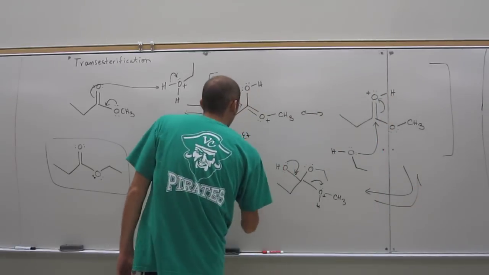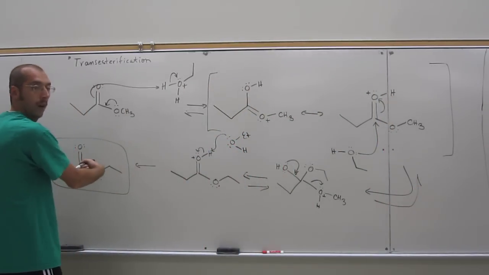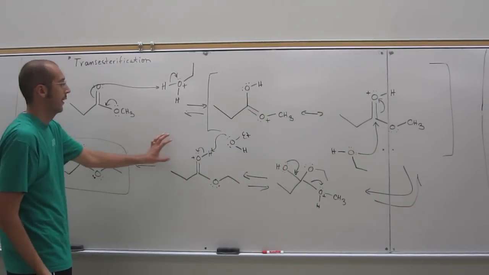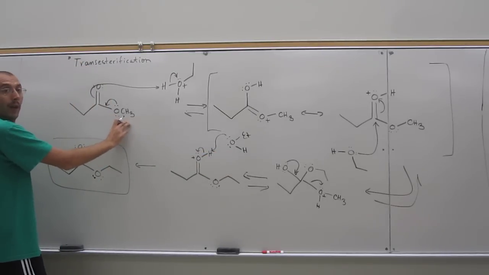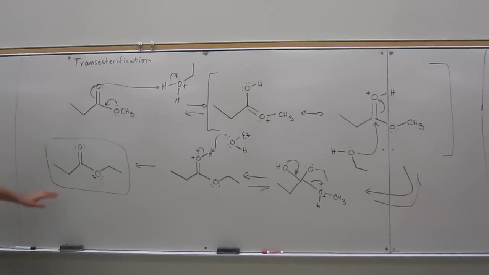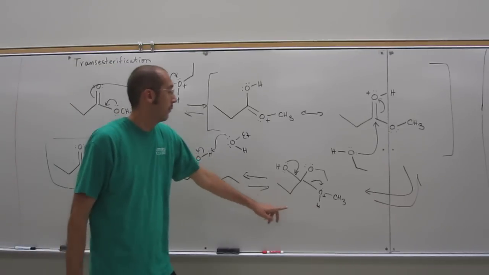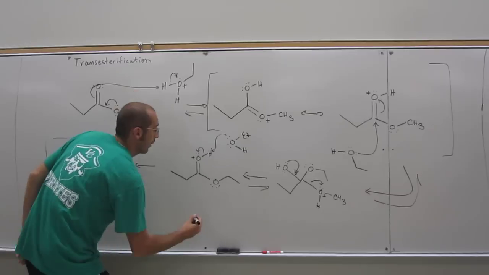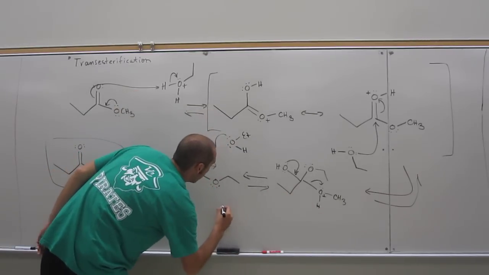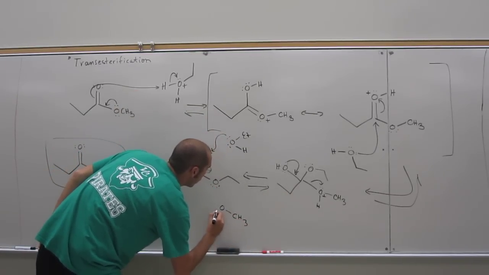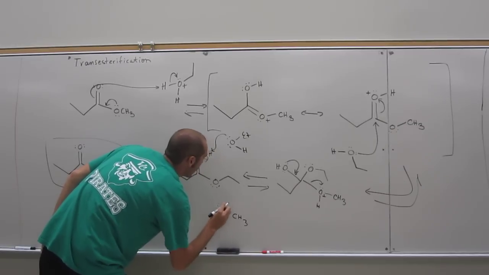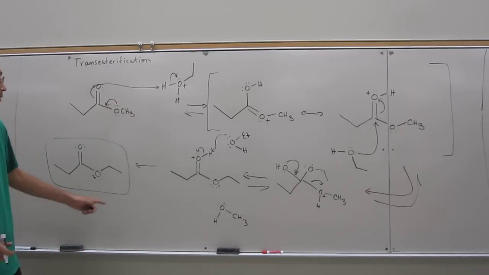So what's the promoter of the reaction to go forward? It's because we've got a lot of ethanol and no methanol in this reaction. The only methanol that's being produced is from this, when we knock that off. Producing a tiny bit of methanol, which cannot compete in sheer numbers against as much ethanol because the ethanol is the solvent.